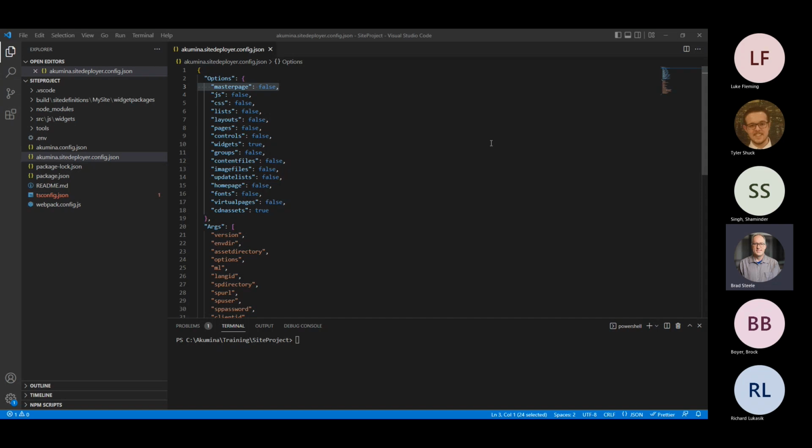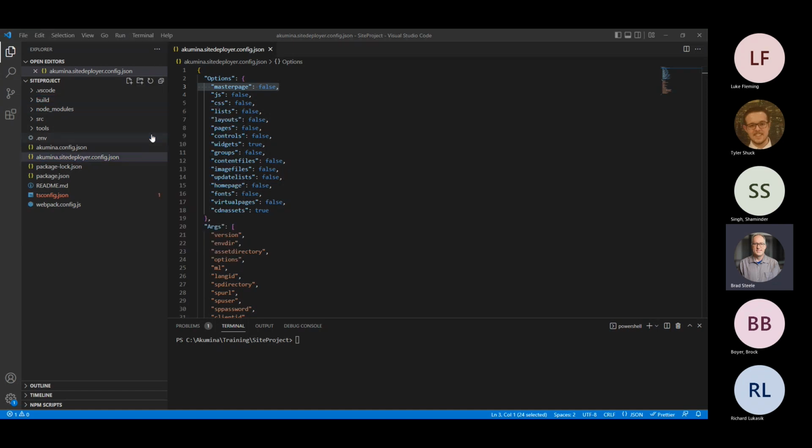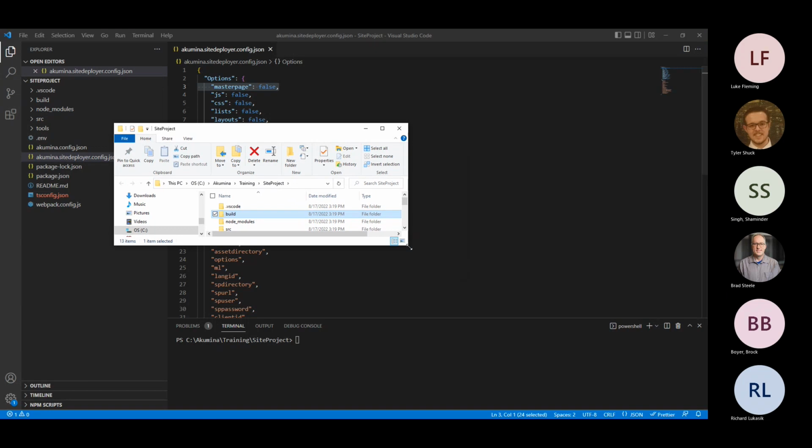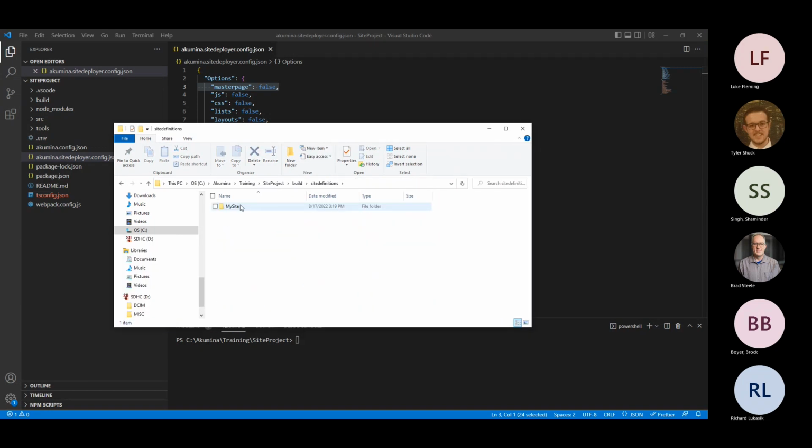So what we're going to do is take those files and folders that are in there, and put them inside this My Site folder right here. In Visual Studio Code, you can just right-click on the folder and click Reveal in File Explorer. Usually it's a little bit easier. So there it is. In my path, it takes me down to this folder called My Site. It's empty except for that widget packages folder.